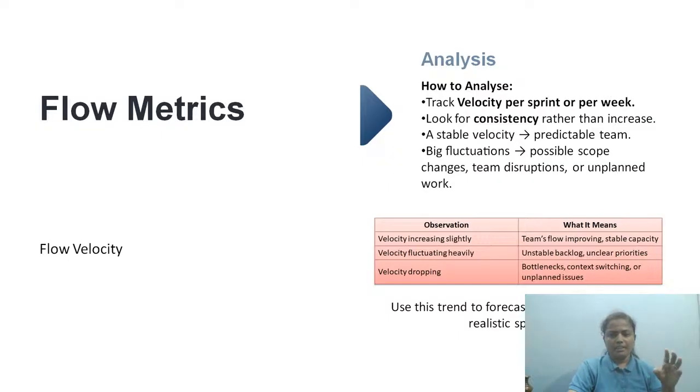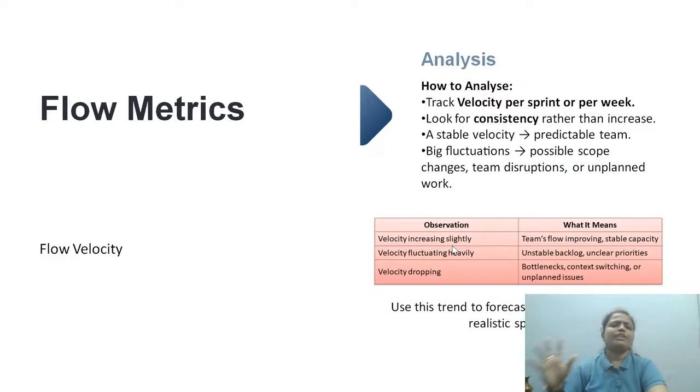When we have a stable velocity, that means the team follows a predictable pattern, because even in a good sprint and even in a bad sprint, things stay within that range. 25 to 35 is always my team's velocity. Kind of predictable, right? Suddenly 60, suddenly 30, suddenly 10, that's a problem. Or suddenly 10, then 50, then next sprint 100, that's also too much of an increase. So a stable velocity is very important, which gives you the confidence that it's a predictable team.